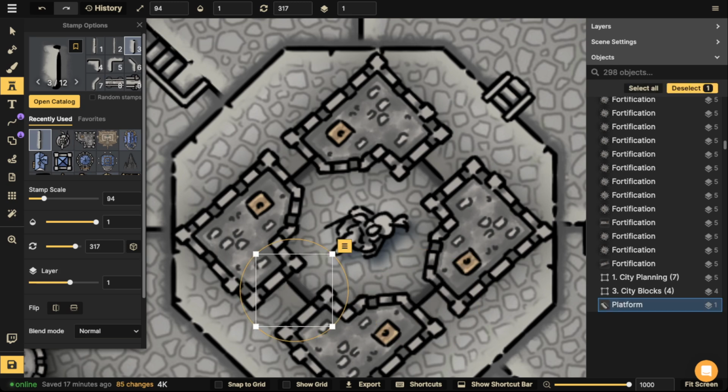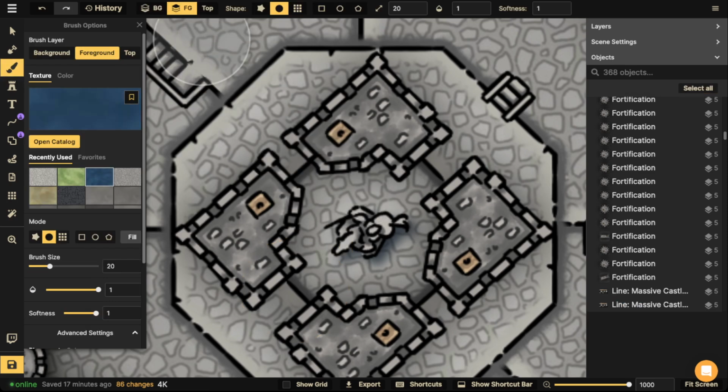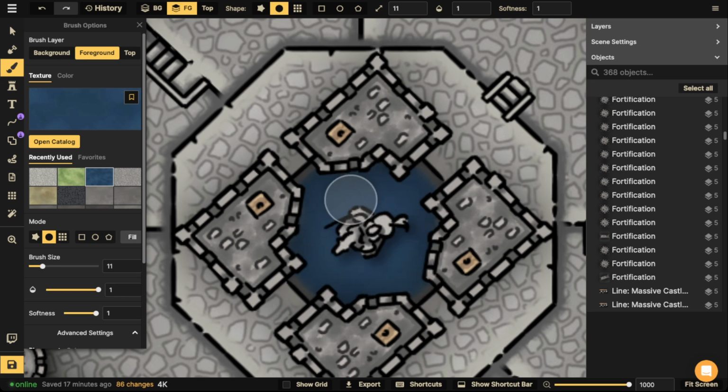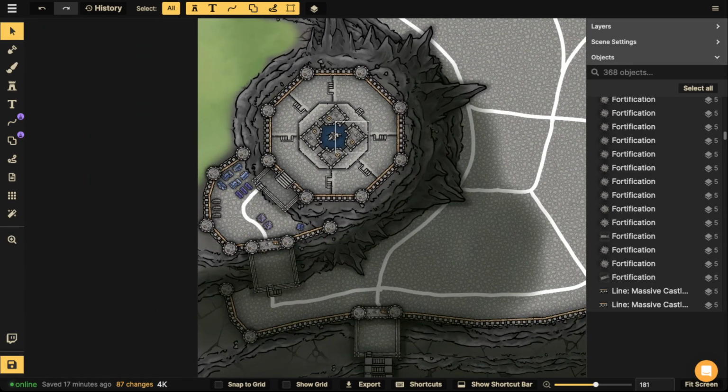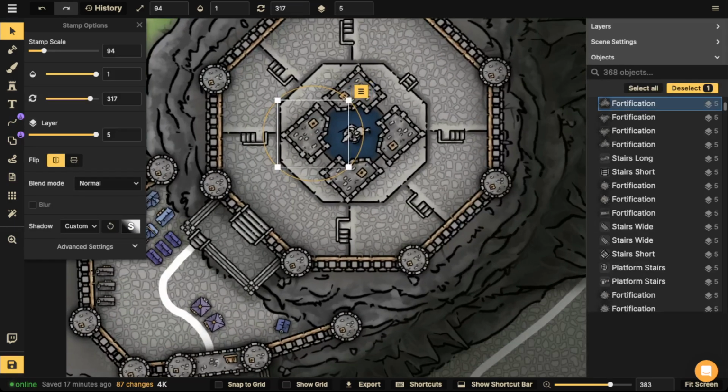Okay, now that that's created, now I can go in with my water texture, FG layer, and then just go in right here and then fill it in. And there you go. There's the water part of that water temple. See how nice that kind of fit out? So it kind of goes right in, and then there's that temple. I'm probably going to add a couple more elements to it. I feel like it needs more.